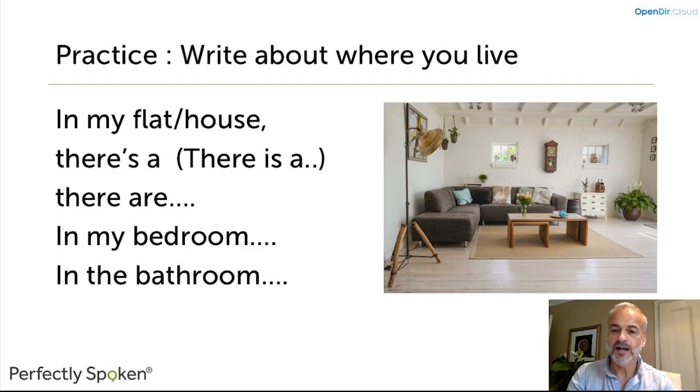Now, I would like you to practice and write about where you live. So, in my house or in my flat, there's a kitchen, there's a bathroom, there are 2 bathrooms, there are 2 bedrooms. In my bedroom, there's a bed, there's a wardrobe, there are curtains, or there's a blind. Okay, practice please and write.